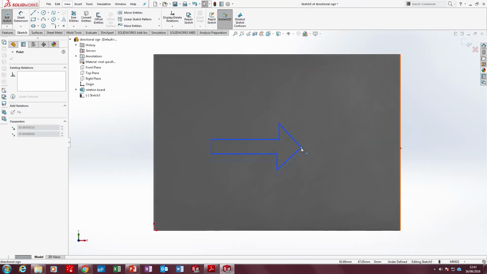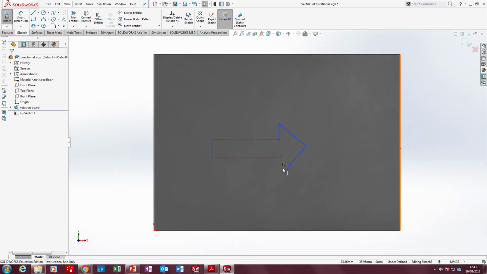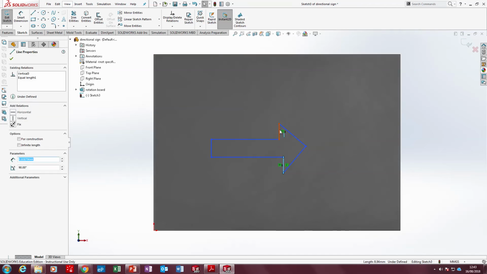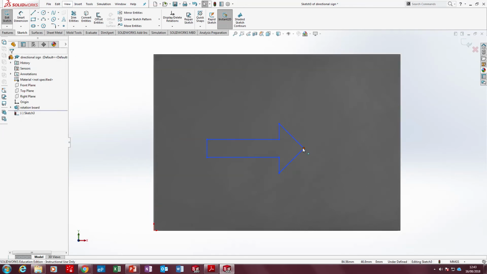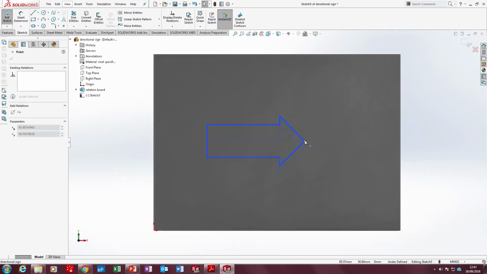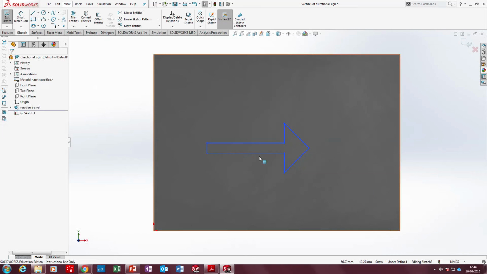And now, see the way it can be moved around real funny like that. We've got to get rid of that. So what I want to do is make this line here that's highlighted in orange and this one here in line with each other. So I'm going to click this one, hold Control, click that one, and select collinear. That means they're on the same line. So it does. And it can be moved around there.